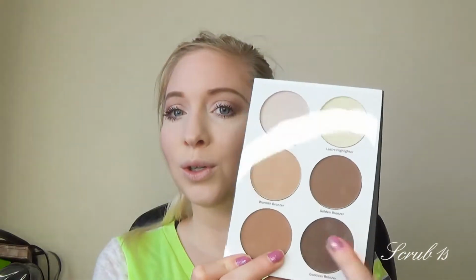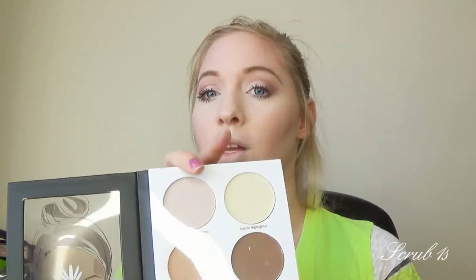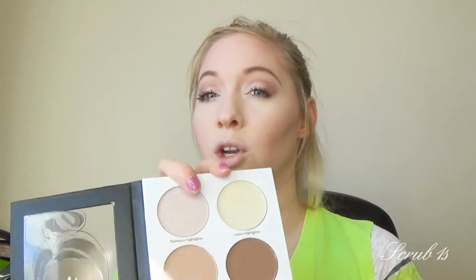Yeah. So, you can use this on your eyes. And these two I probably won't use up top here to do under my eyes. They look a little bit too sparkly, but I probably use this as an awesome highlighter. I'm not going to go too much into depth with this contouring palette. I am just going to use it.